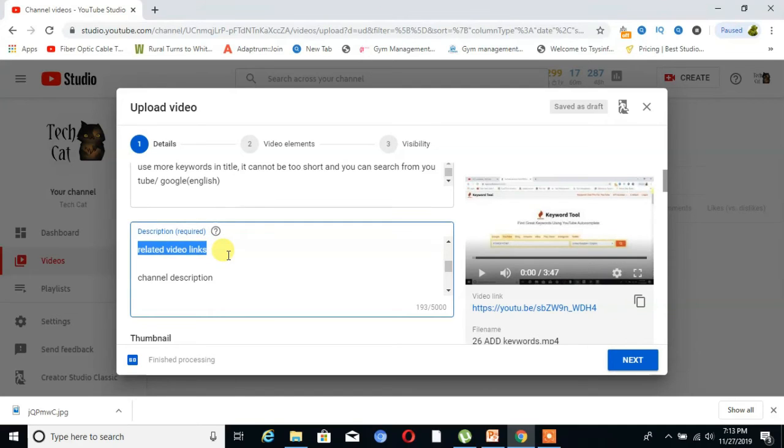Then give the links of related videos in your channel. And the next one is describe your channel and give some links for subscription. Then social networking profile links can be added to your description. For example, your Facebook account, your Twitter or your Google account. You can mention them in your description.